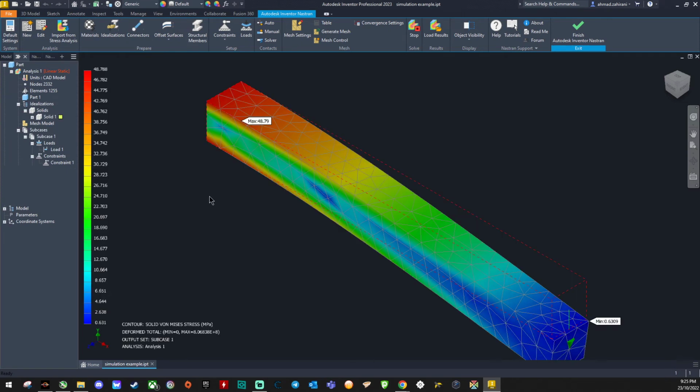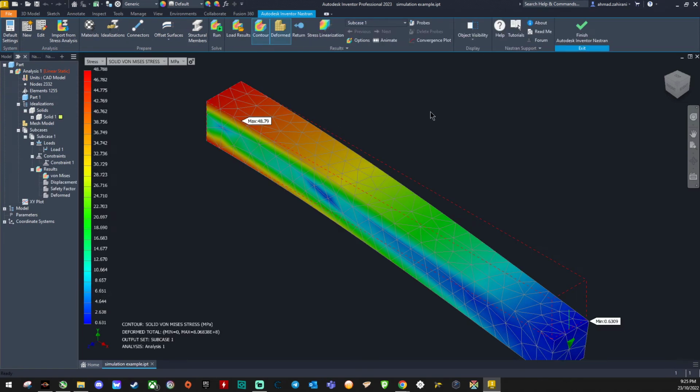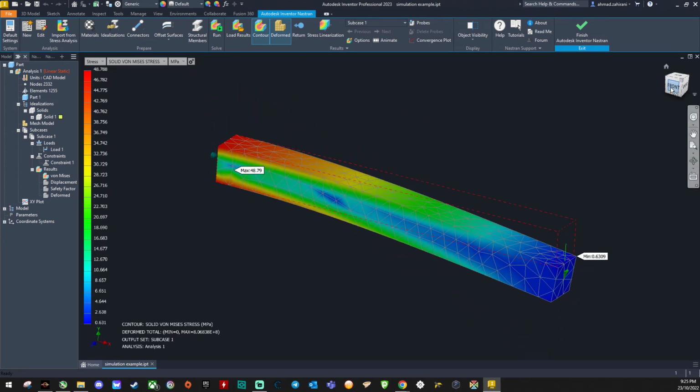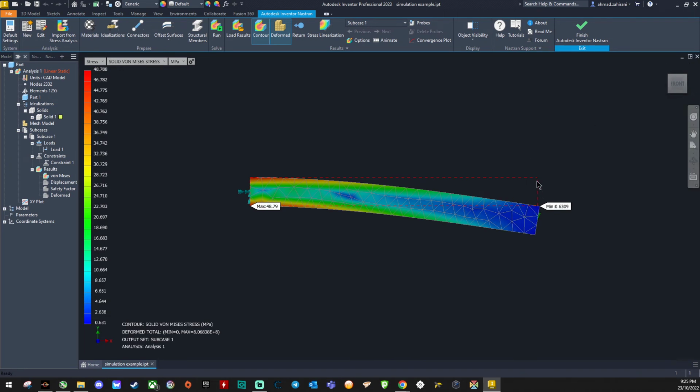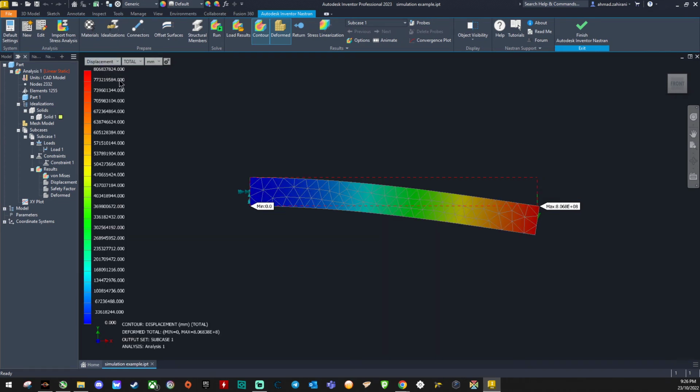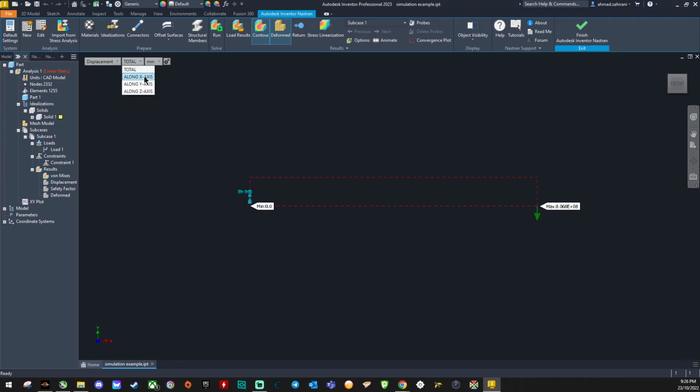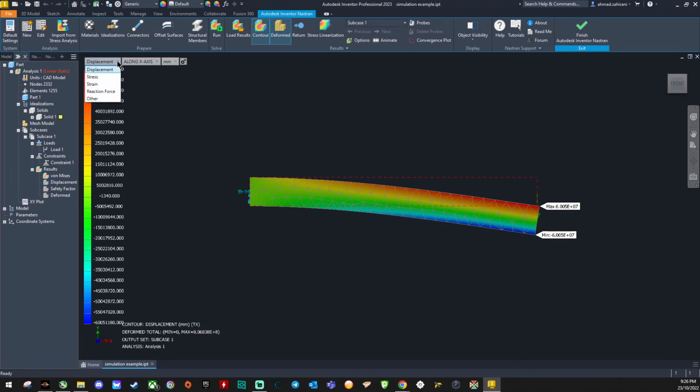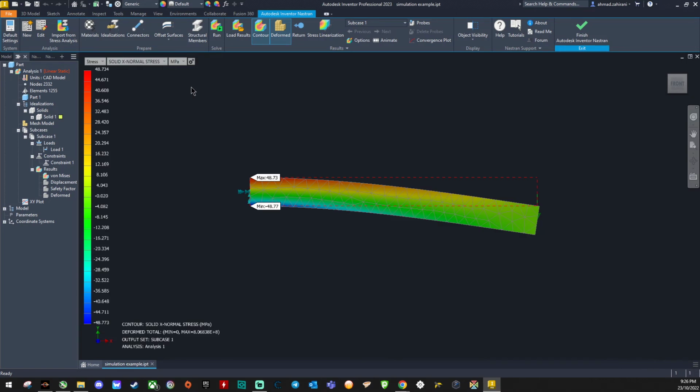Click OK, and you can see that the simulation is done, and you can play around with the view. You can click front over here to see the changes of the shape once a force of negative 500 Newton is applied. At the bottom left of the screen, there are some options that you can play around with or explore. If you want to check on the displacement, just check on the displacement. And you can also see more options for you to explore. Just go for the stress in this example.